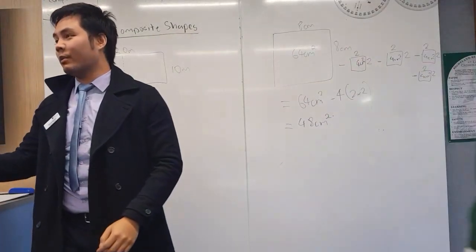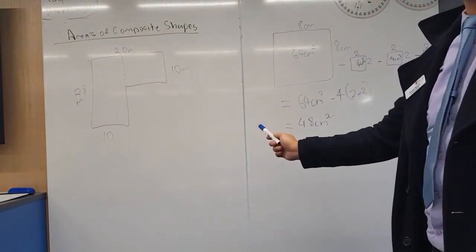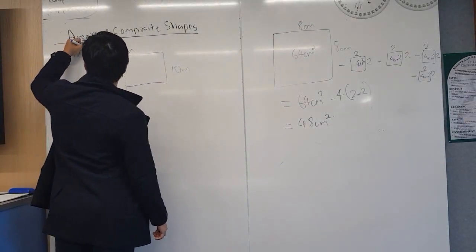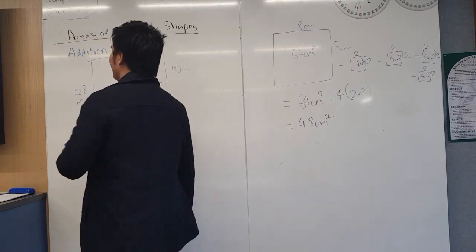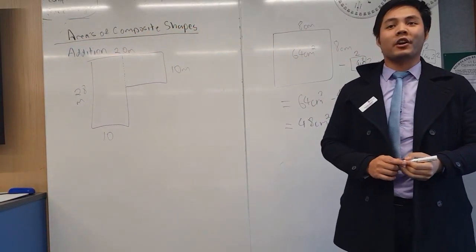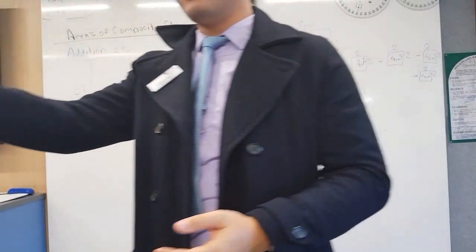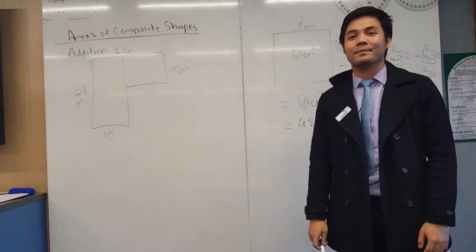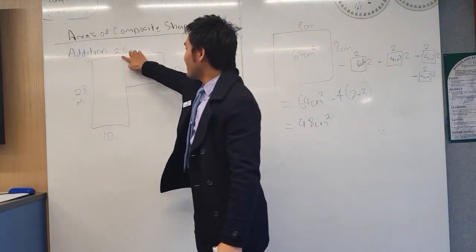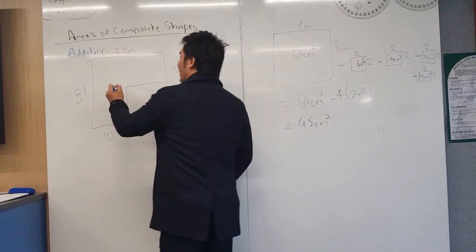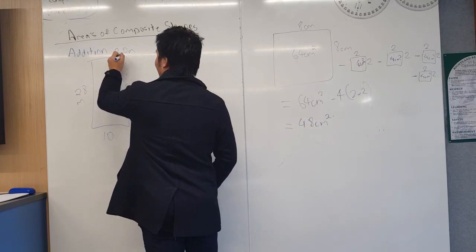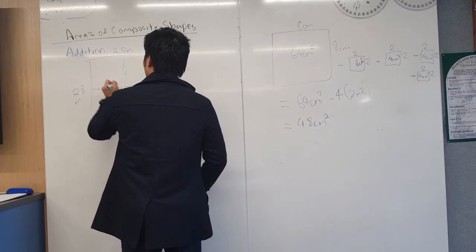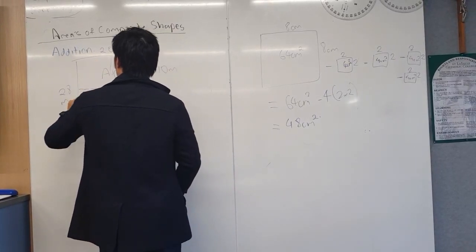So William, we had subtraction before. Guess what this method's going to be? Addition. Okay. So Tony, which areas am I going to add? So I just drew the shape. It looks like this, right? We can do it either way. We can draw a line here, or we can draw a line here. It doesn't matter. I'm going to go across here. So that's area 1, and that's area 2.